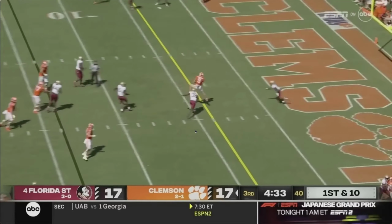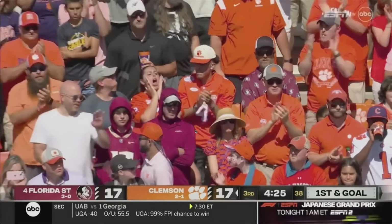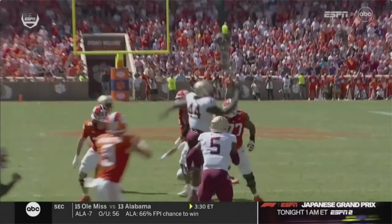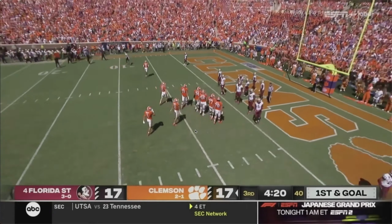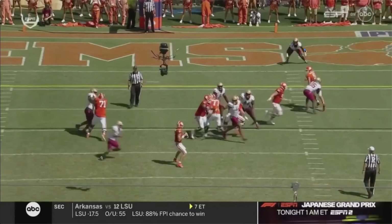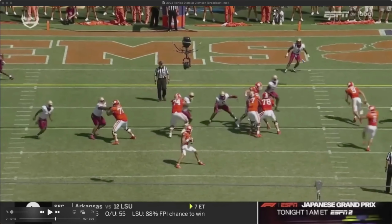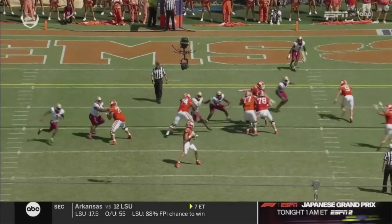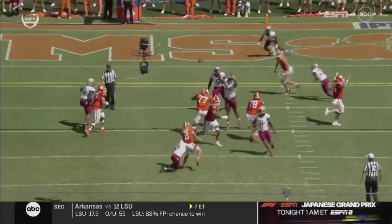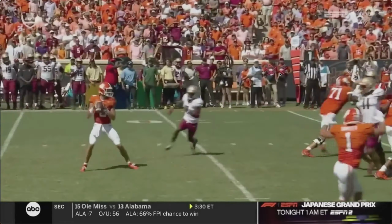It's actually not horrible by the backer. That's Omar Graham there. It's not terrible. Could have recognized it a little faster. I'm not sure that any of the veterans would have done a whole lot better there. But I think safety's playing too deep here, for one. So there's not much reason to be standing in the end zone here. Recognize where you are. Get your feet on the goal line, and then break on this. Don't get too deep in the end zone. Safety's just got to break on that a lot faster.